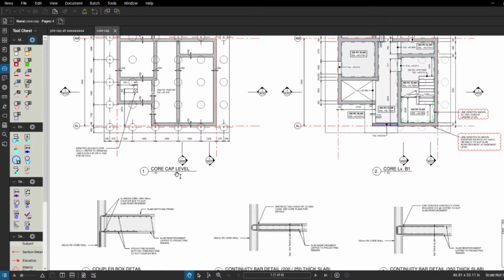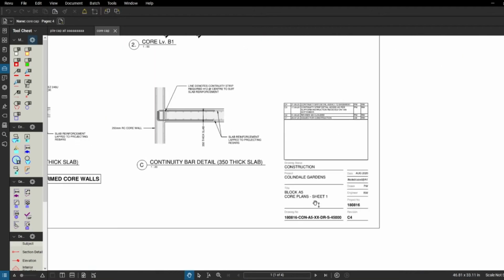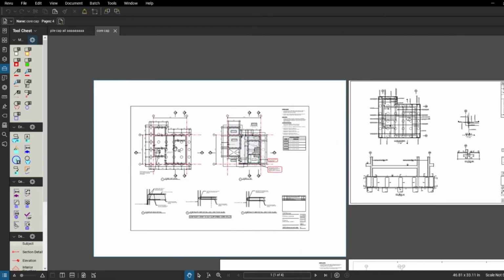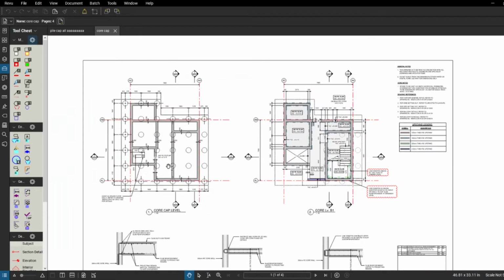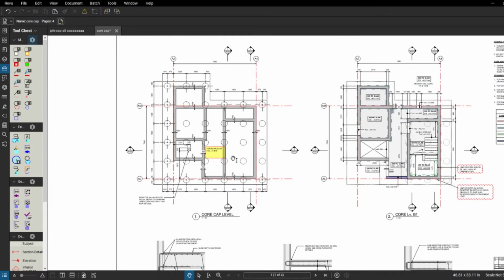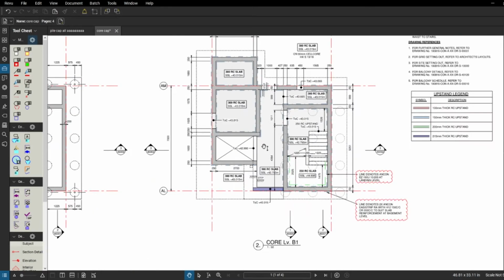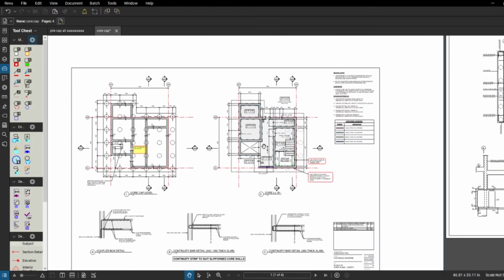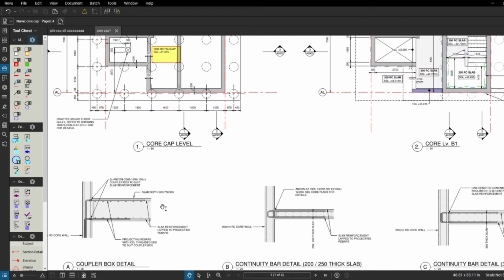I just want to show you here. You got the drawing here, core plans sheet 1. But in this case, I'm just showing you the one. And obviously, we're talking about the pile caps here. So we're going to be pouring to this level here. I'm not going to be interested any more higher than this for now, as this higher level is going to need a closer look, but I'm going to have a look at this when I'm covering the slip form, as there are going to be connections with the slab.